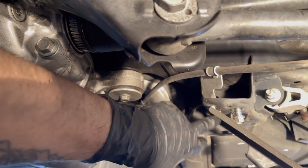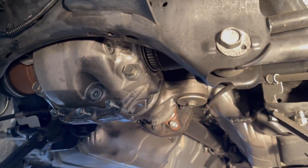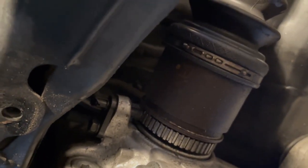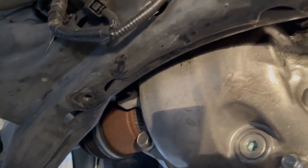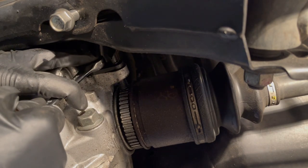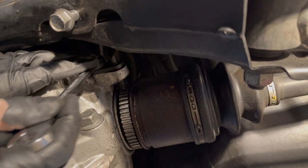Loosen these bolts, or sorry, they're nuts actually, as well, just to move the brackets out of the way. It just gives us a little additional clearance for the rear diff as it comes down. I don't know if you can see, but the speed sensors are up in here. They're a little bit difficult to get to like this. We probably get one in there, but there is a vent line up there as well on the top side. So I think we want to try to lower it down, maybe even before we pull the axles out. I'm just going to try to go ahead and get these speed sensors out now. Oh, they're in there tight. 12 millimeter, by the way.